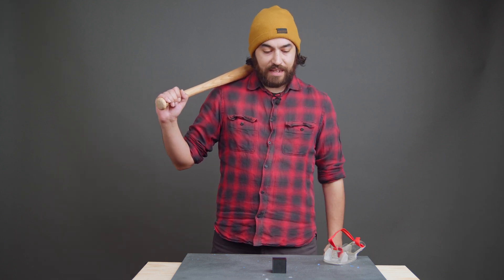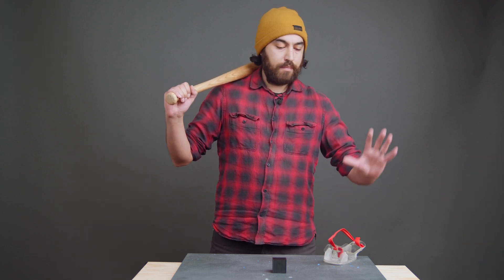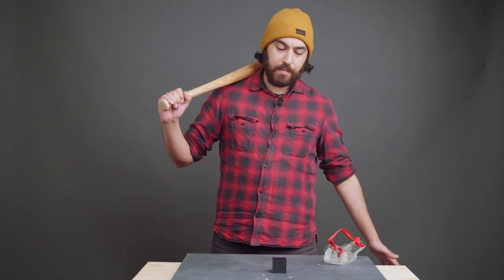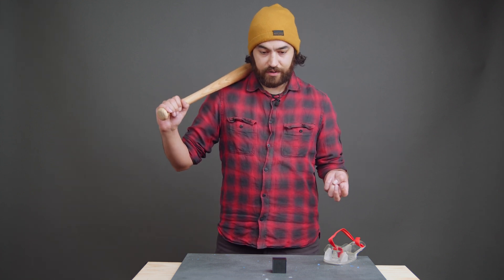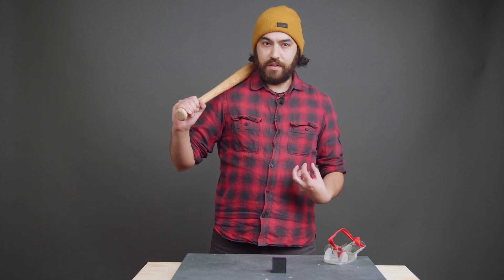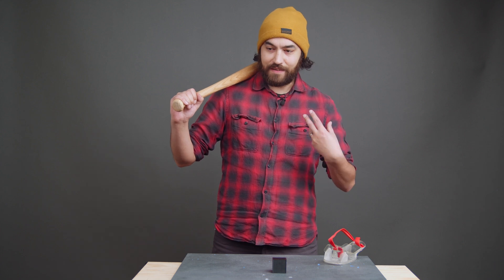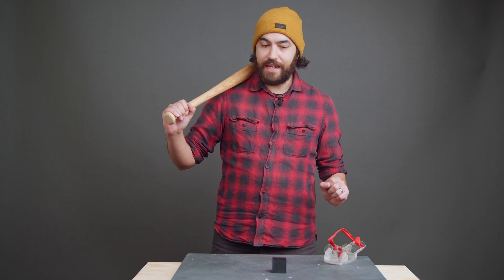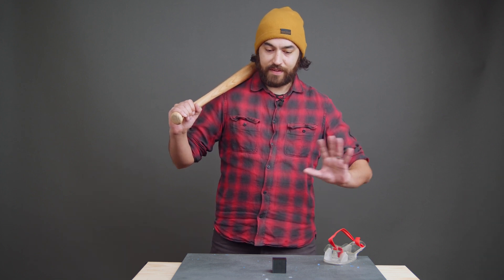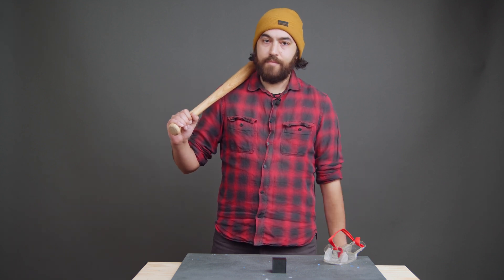I've printed a few test cubes and some of them vary. Most are still the same settings, but others have TPU layers spread through the cube. Some have rather large thick layers of TPU at the top and the bottom, and another one has very high top and bottom layers — up to five layers. I still want this to be very rigid, so it has to be mostly PETG — at least around 90% PETG — with the other 10% being TPU. If it's beyond that it starts to get a little bit flexible, and that's no use.